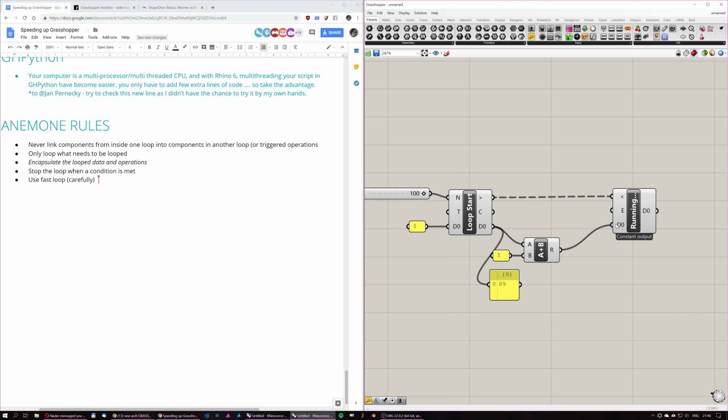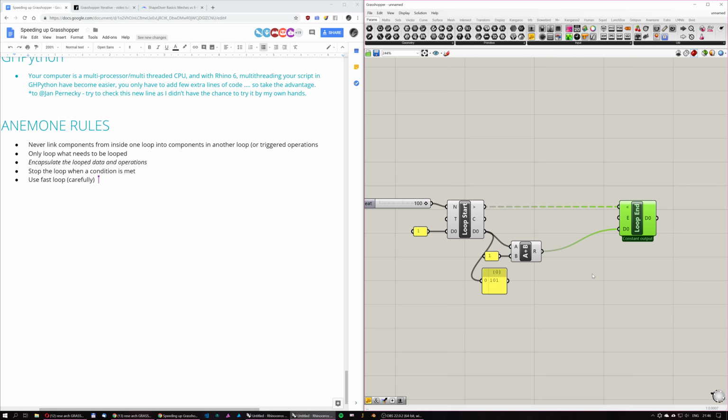The good part is that you can do whatever you want inside, and what you do could be some sort of animation. You can save the screenshots. You can do all sorts of operations there. You can make additive geometry generation, any sort of iterative design approaches. So this is incredibly useful.